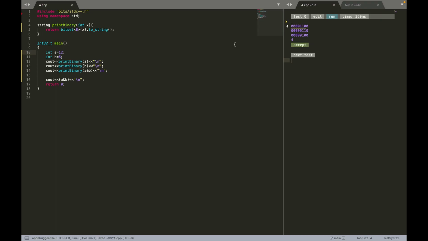Okay, so the binary representation for A or 12 was 1100. The binary representation for B, that is 6, was 110. And when we ANDed them, so over here you can see that the bit at which it was set for both the numbers was this particular index, or the index 0 1 2. So at the index 2 the answer's bit was also set, and for all the other indices it was unset. By set I mean it was set to 1, by unset I mean it was set to 0. So at the end my answer was 4, because 100 in decimal format is actually 4.